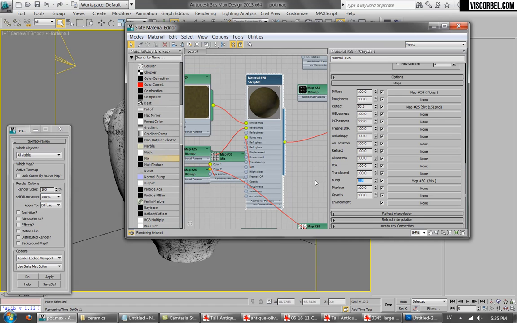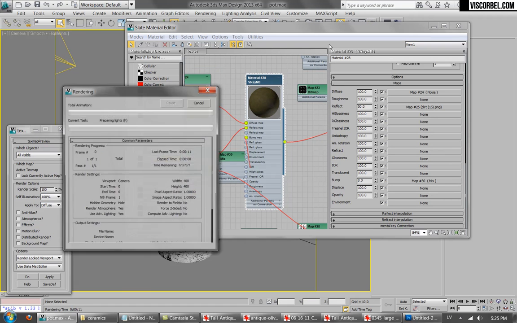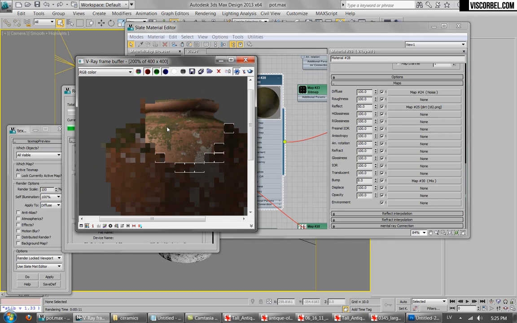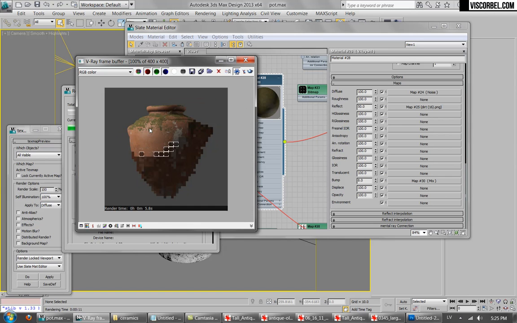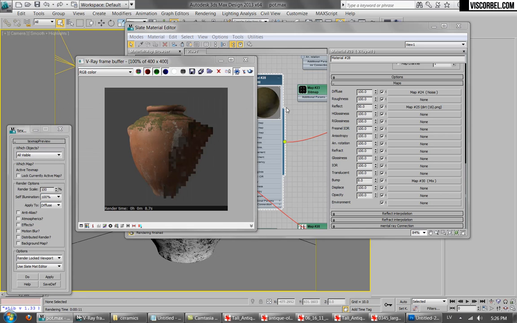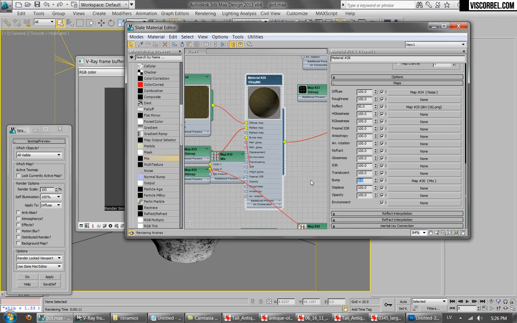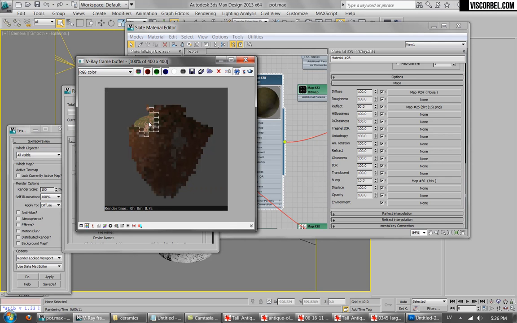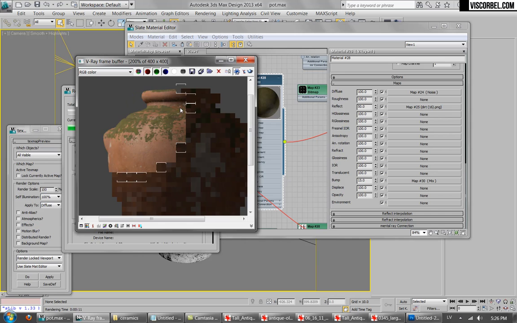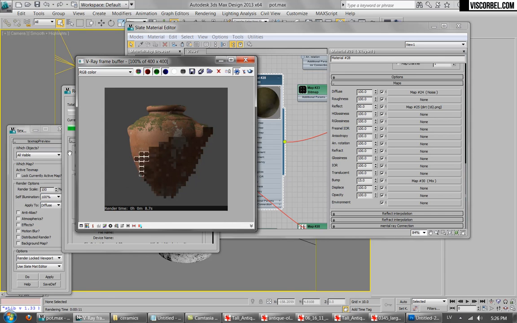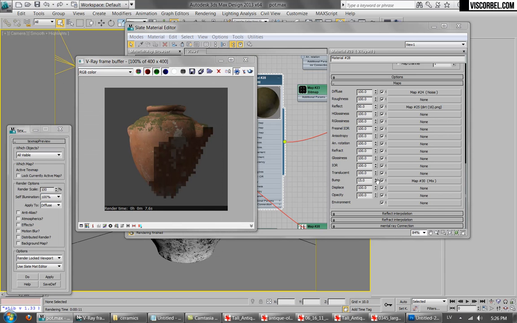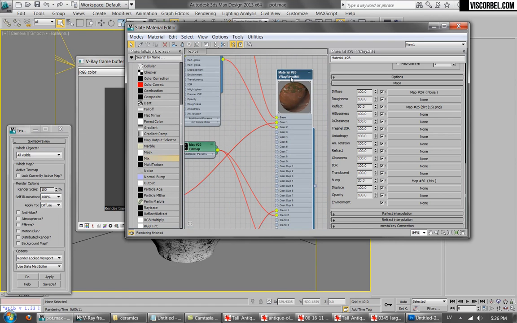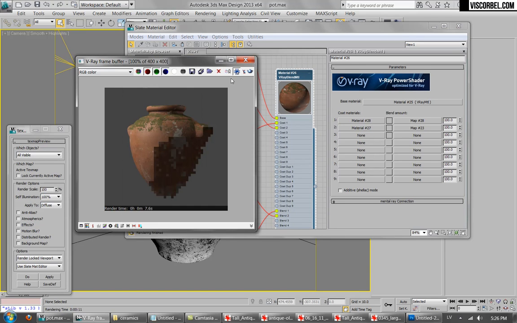And let's bring up the bump strength for the moss layer. Okay, that's better. Right, so we have our first 3 layers, and now we want to add some chips.